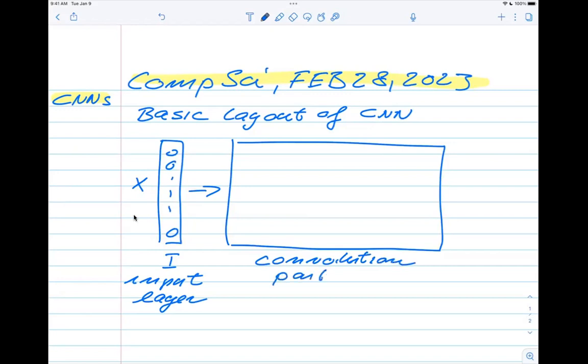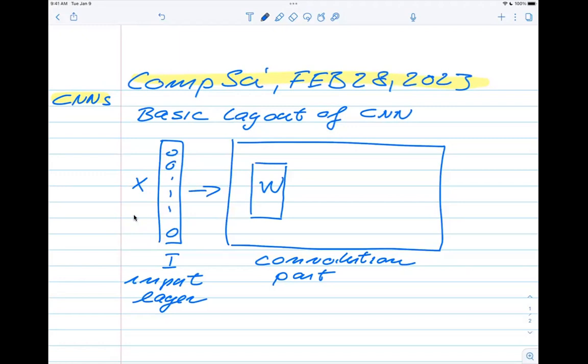Just convolution or convolution part. And this contains now a block here where we perform this filtering, which I'm going to label with this W. And this is the part which represents the mathematics of convolution. And you will have parameters for the filters. So the filters connect to the input layer.